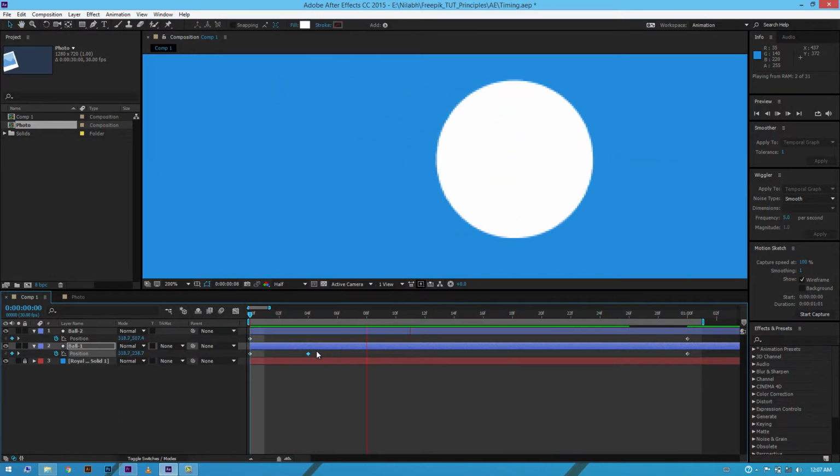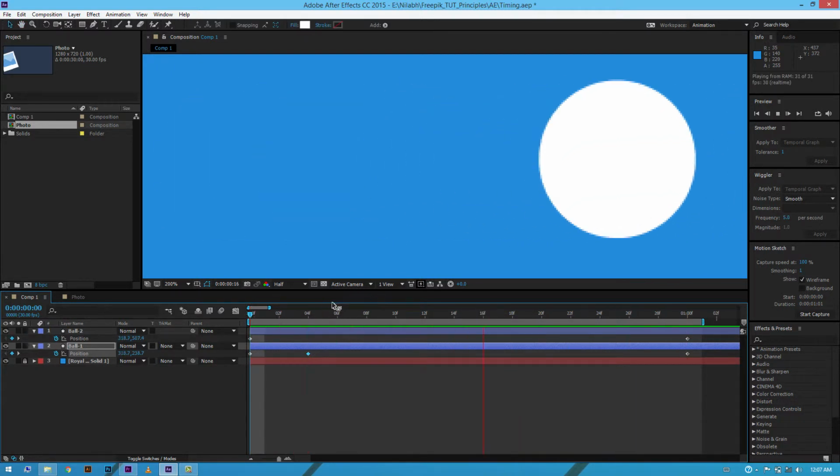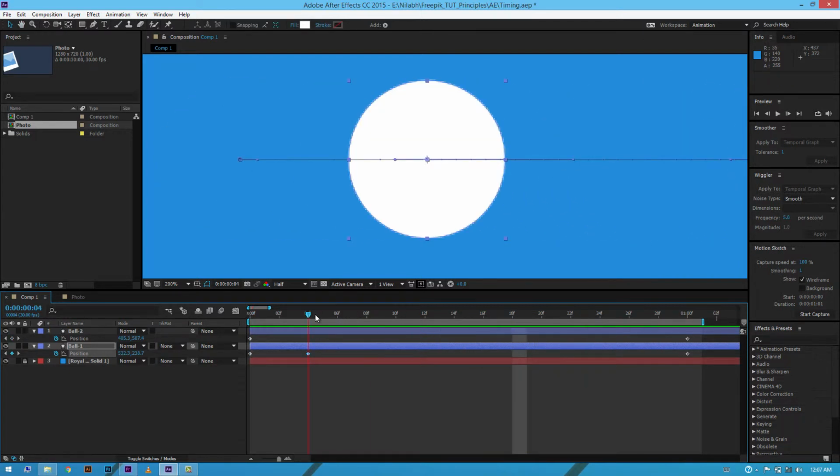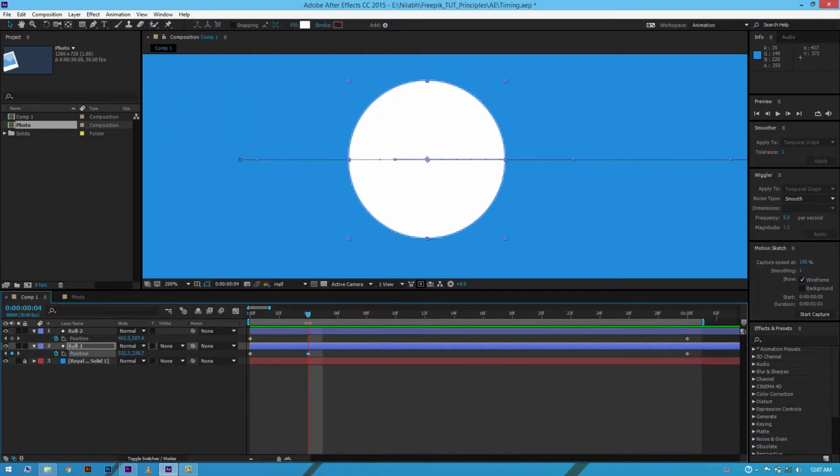So now you can already see that it's quick at the start and then goes slowly, because it has more frames in this time frame and fewer frames in this time frame. So fewer frames means bigger spacing. It's a little bit confusing, but once you really do it, it's pretty easy.